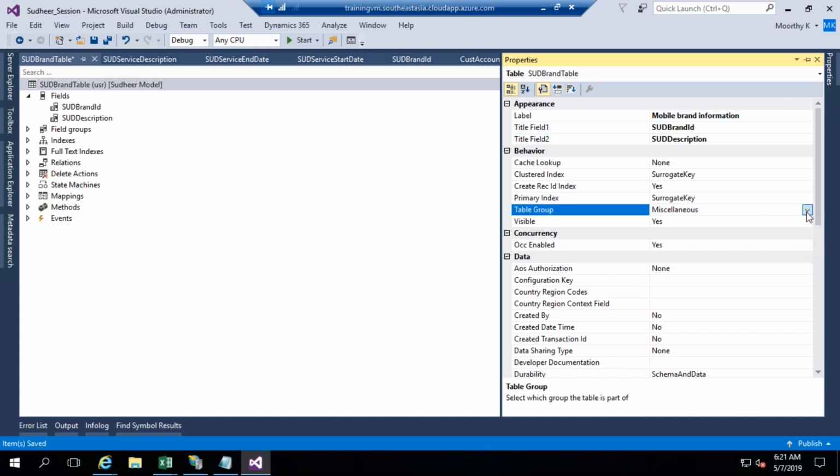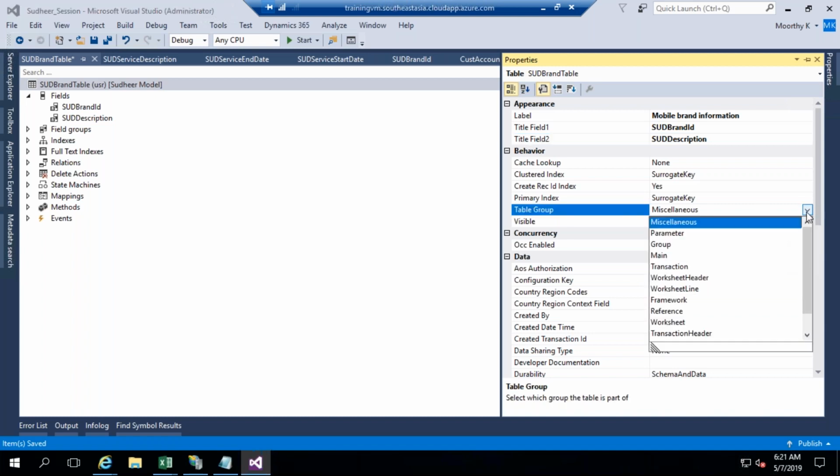And table group. Table group is like there are different types of tables available. Maybe main table, group table, parameter table, transaction table. If you see main table, customer account, vendor account, these are all main tables, so it stores main information. And when you see customer group, vendor group, these are all group tables.